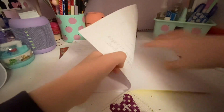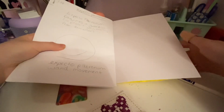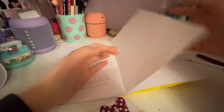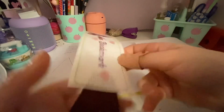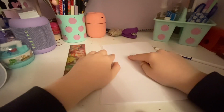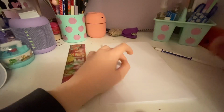Evanesco. Expecto Patronum. Yes. Right here is where I've got to. So right here is going to be Expelliarmus. So we're going to take this out. Now I'm only in the A's. That's how much there is. This is getting thinner. This is getting thicker. Okay. So I'm just going to go search out Expelliarmus. Like the one movement, the actual definition. I should have it down there.